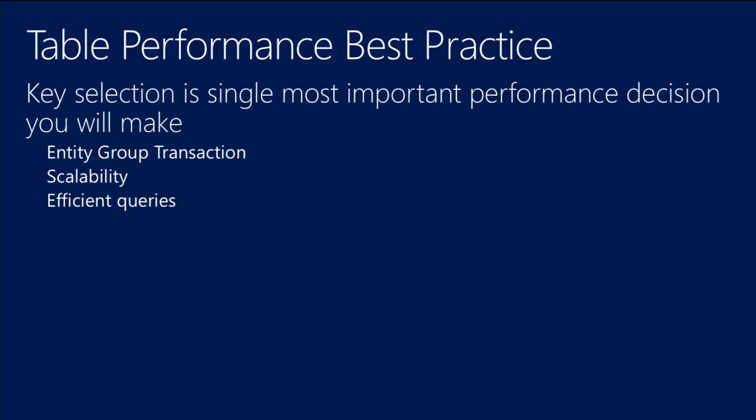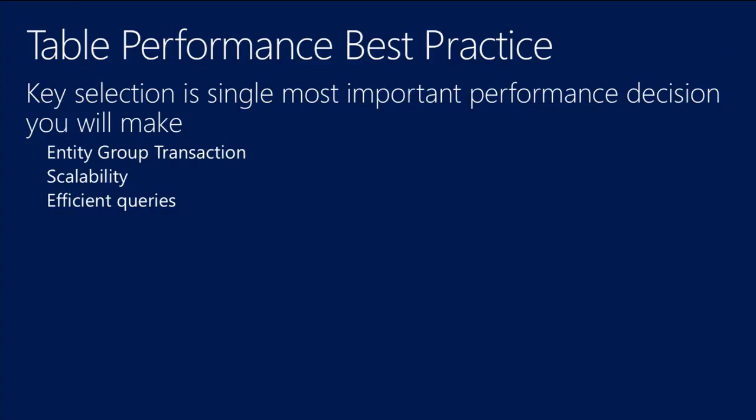Best practice for table: key selection is the number one most important thing you will do when deciding to use table storage. So again, figuring out how you're going to access your data, how you're going to store it, what queries you're going to do, and then again, thinking ahead for scalability. If everything has the same partition key, the server can't load balance. If you know how you're going to access the data, you want to store it in a way that you're hitting multiple partitions relatively evenly as possible so that that auto-scaling can get the most for you.